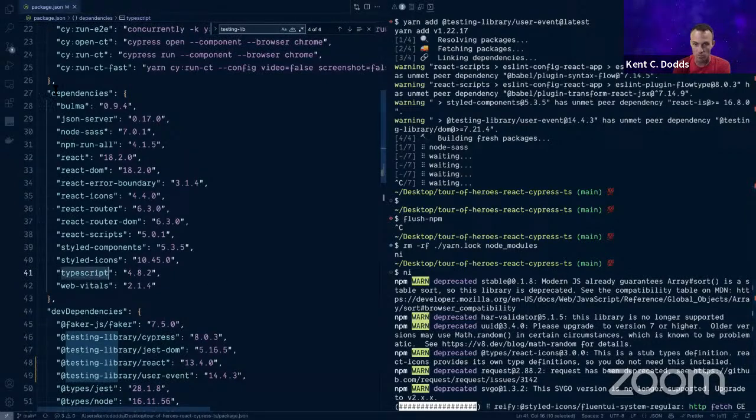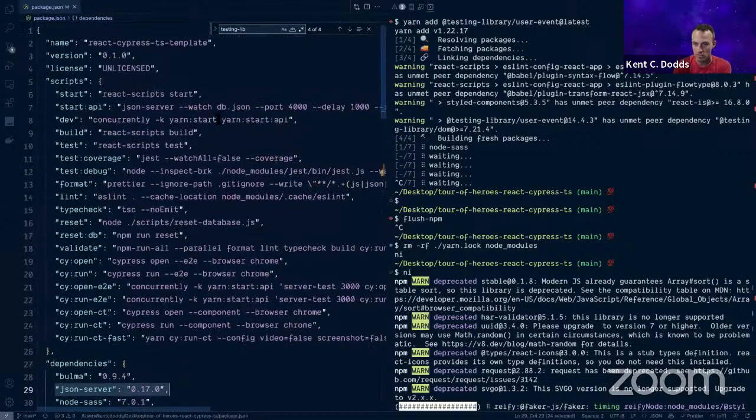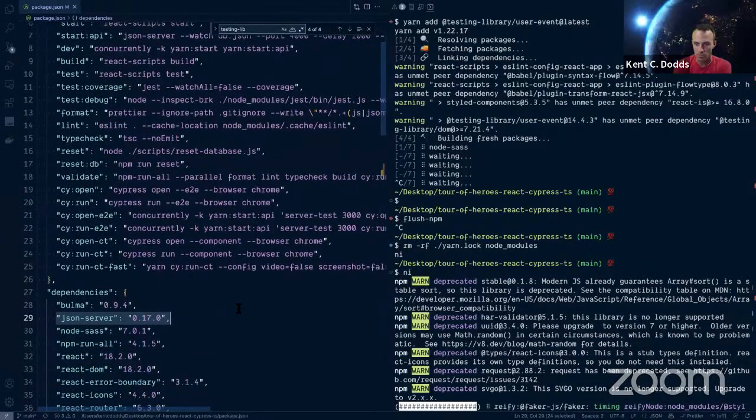Just notice you have TypeScript in your dependencies. You probably don't want it there. Doesn't really matter, but it's just dependency hygiene. Because this is a bundled thing before it's deployed, there's no install on the server where this ends up running. And so it doesn't really matter where the dependencies go technically, but just for good dependency hygiene, I'd probably stick TypeScript in the dev deps, as well as npm run all and node sass. And I'm guessing JSON server also, because I'm guessing that's just a dev tool that you're using.